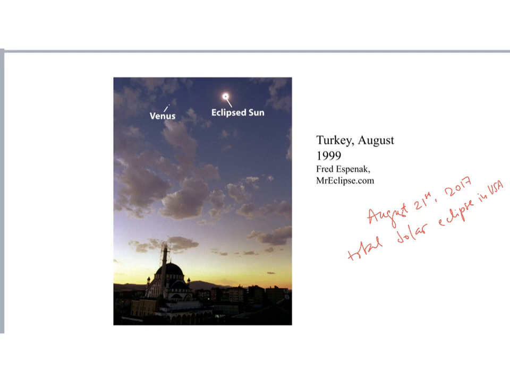This is a beautiful image from 1999, a total solar eclipse that happened somewhere in Turkey. And you see the sky becomes so dark, you get to see Venus, which you only see during the night. Hey, the next one, you should keep your eyes and ears peeled, and actually maybe even plan on traveling to experience it. That's on April 8th, 2024.